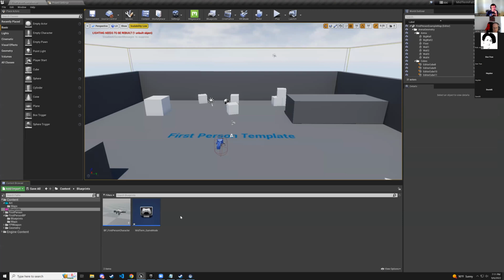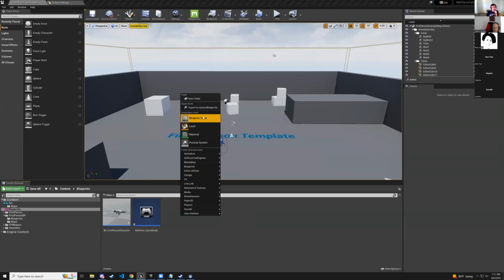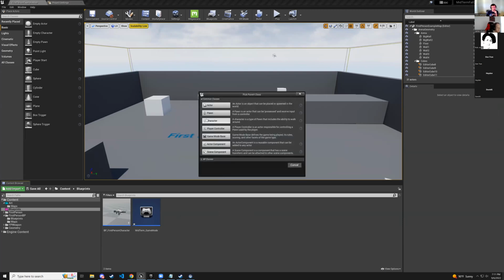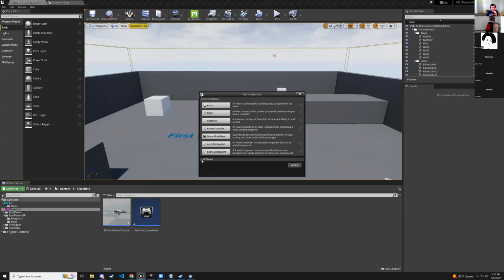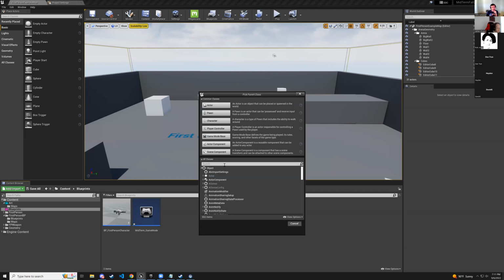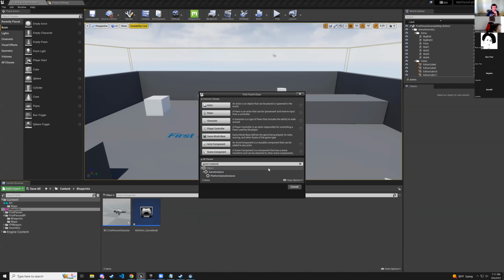Okay, so let's do one more. We're going to right click. We're going to do blueprint class again. And this time we're going to click right here where it says all classes, this little down arrow. And in the search box, we're going to type in game instance. And we're going to select the very top one here where it says game instance.